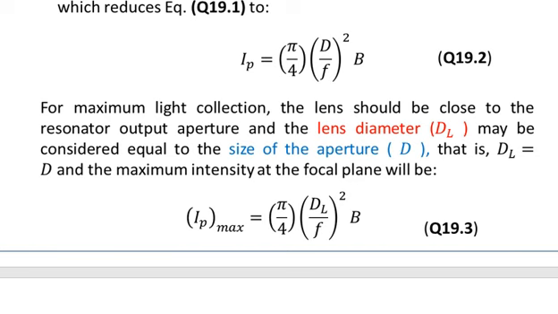So we have regarded this peak intensity as the maximum intensity because the lens is close to the aperture of the laser source, which means it will be able to collect the whole power contained within the beam, and that power will be focused at the back focal plane of the lens, where we have regarded the peak intensity, and in this case the maximum peak intensity.